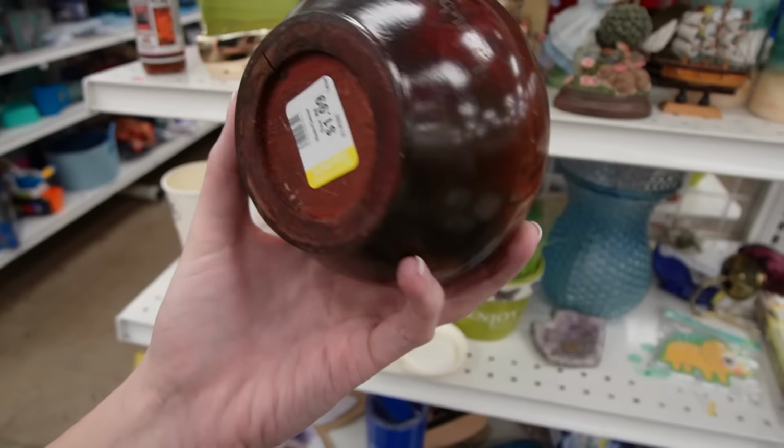There is a lone Dorothy Thorpe roly-poly down here. It looks to be the 6 ounce. Usually when I'm looking for these, I'm looking for the larger sizes. The 10 ounces seem to do the best. I believe they're 10 ounces. And unfortunately, this is just a single, so I was able to find some more. Maybe I would consider it, because this one is only 99 cents. So I didn't see any on the shelves.